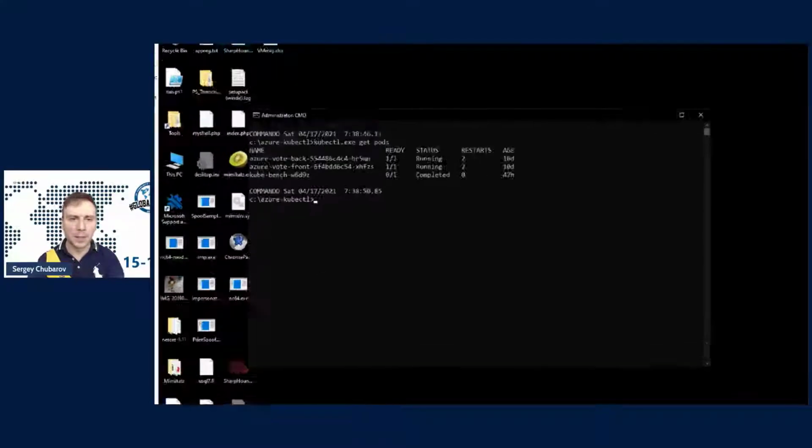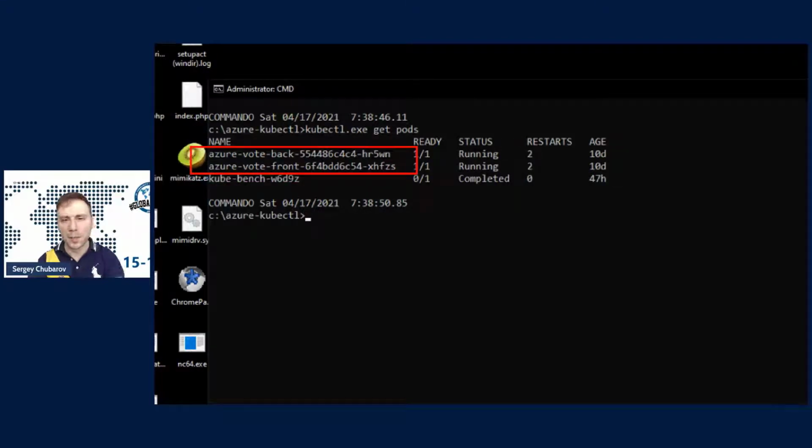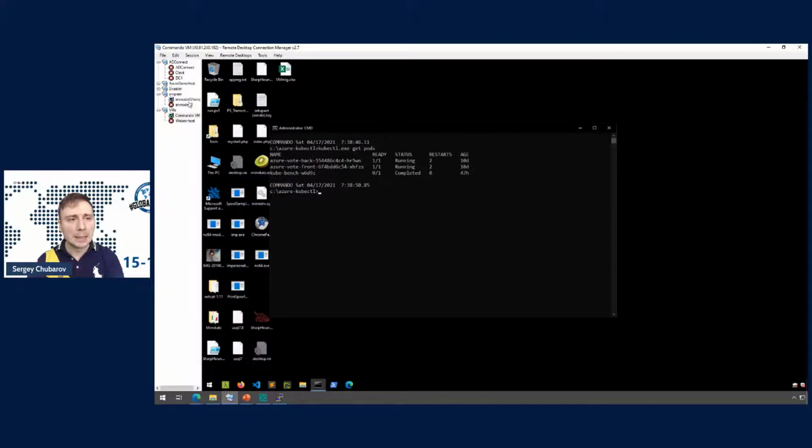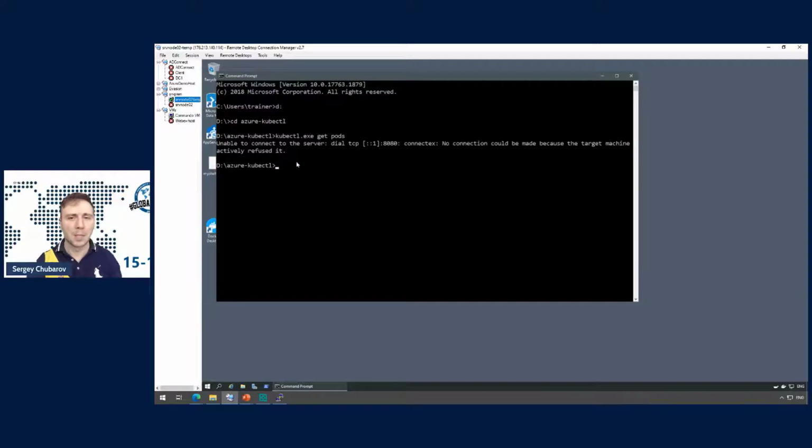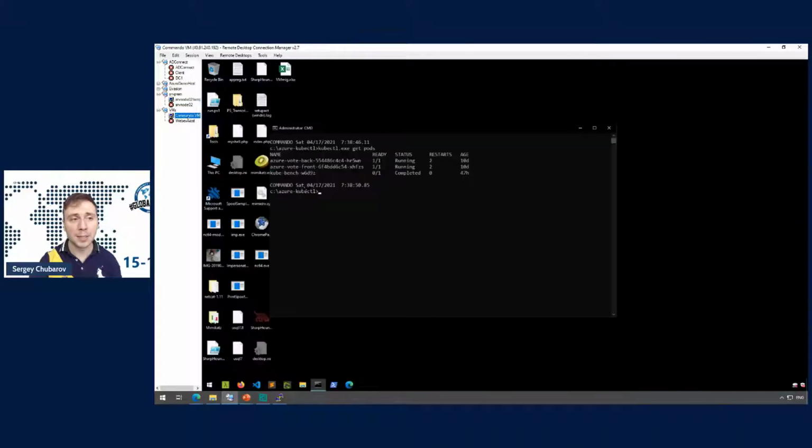So here it's working fine. It shows me my pods. And here it doesn't work. So why did it work on one workstation and doesn't work on another workstation? The reason is that on this workstation that I'm showing you now, I was authenticated.